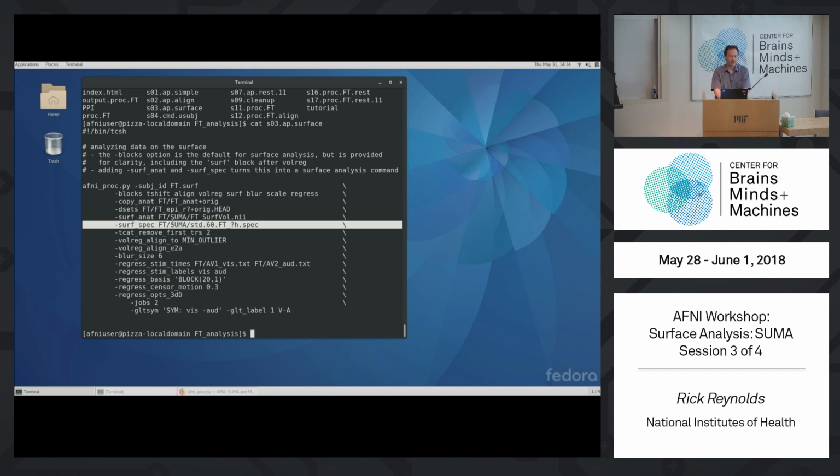Then we give the spec file, the surface specification file, and again, this just says what surfaces correspond to my volume. What surfaces do I care about? This spec file contains the list of surfaces: white matter peel, inflated, spherical, flat map, whatever. And it also keeps track of which ones are anatomically accurate and things like that.